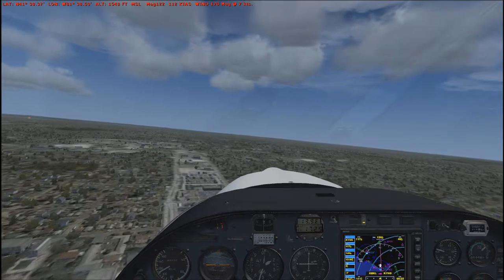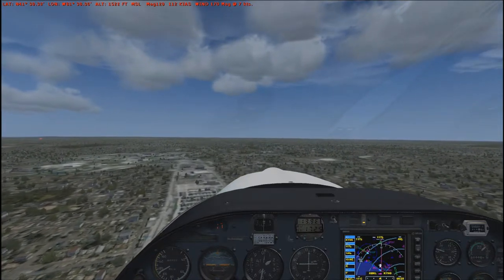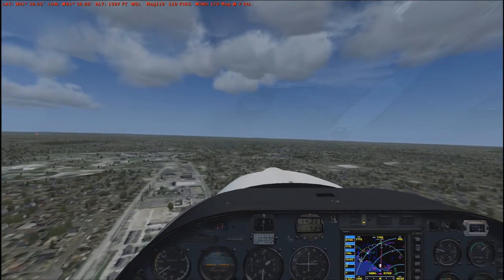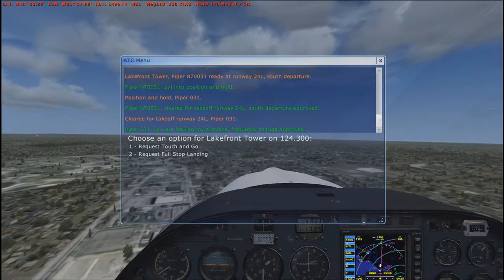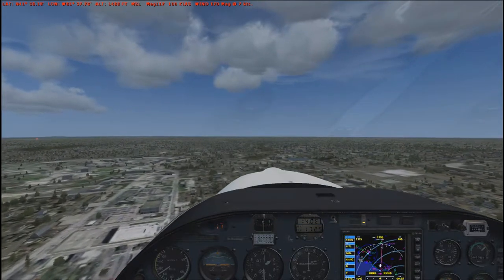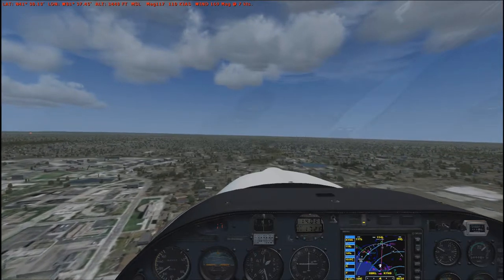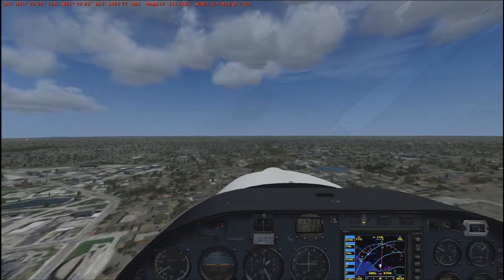Alright, so we are 120. Like, I really wish this thing had elevator trim, guys. You have no idea. A little bit of power here because we're kind of losing altitude. I don't want to get too low here.